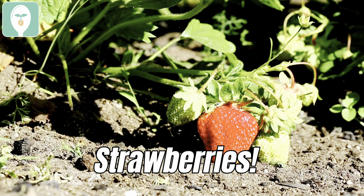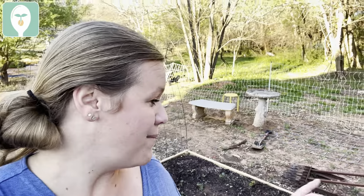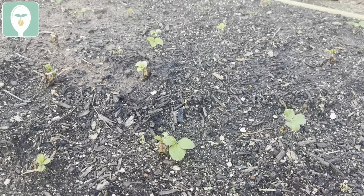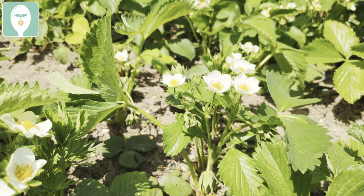Now is also a really good time to be planting out strawberries — whether starting by seed, bare root, or transplant. If you're doing transplants, wait a little closer to your last frost date, but bare roots can go in the ground sooner. I planted my bare roots not too long ago and they're already showing leaves. One great thing about bare root strawberries is they're already about a year old, so you might get some strawberries this year. You can expect to start getting strawberries within one to two years.